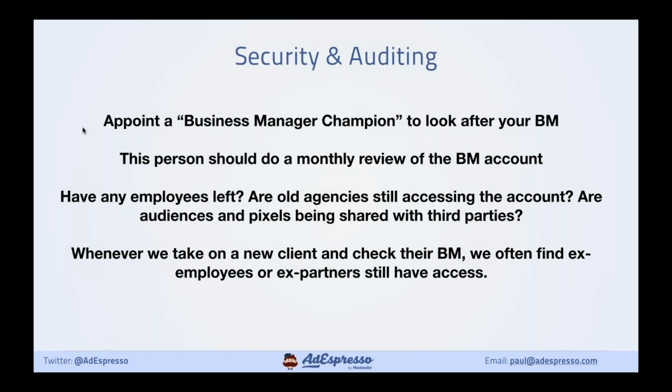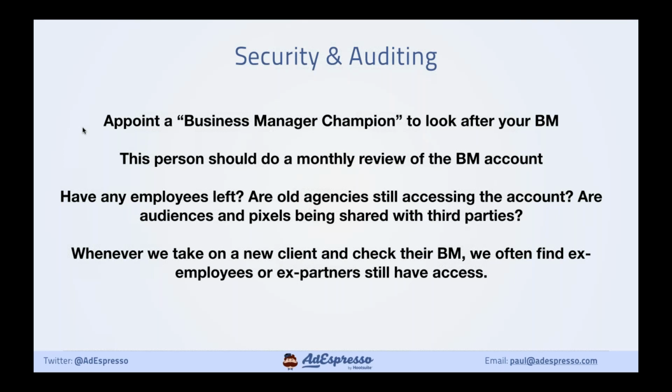Well, they need to see if any employees have left. In marketing agencies, this is quite common. Are there any old agencies accessing these assets? Are there any audiences or pixels being shared with third parties? We basically go through that. And the great thing about Business Manager is all these assets are in one place. Whereas before, if we had to go and find 3 ad accounts and 5 pages in Instagram, you'd never keep track of who was accessing what. It's very insecure. Now you just need to go into Business Manager and go through everything there.